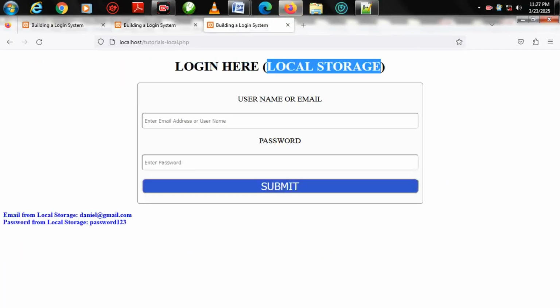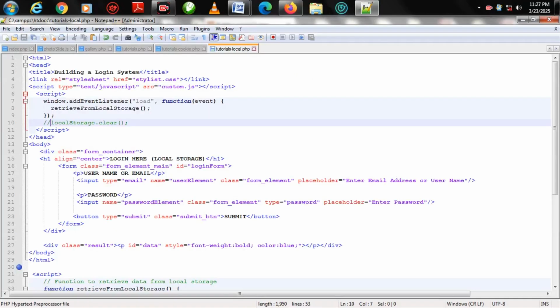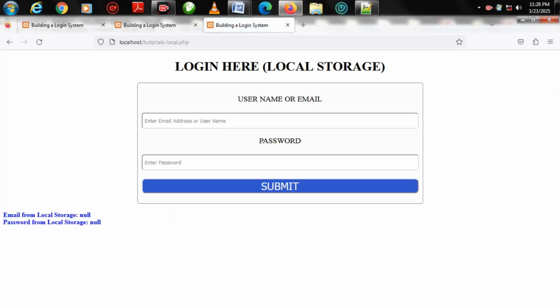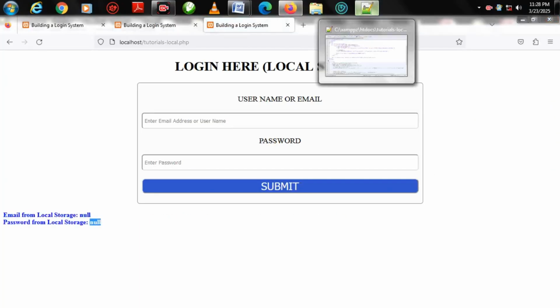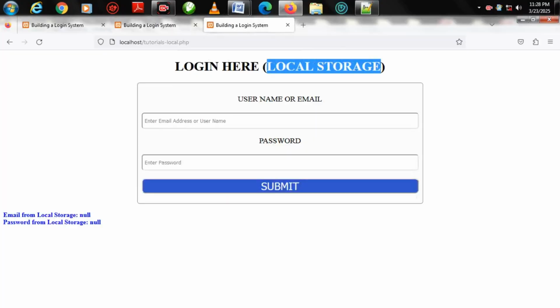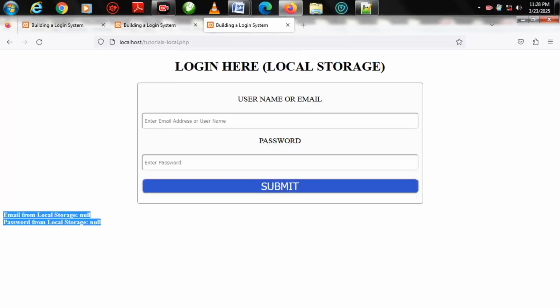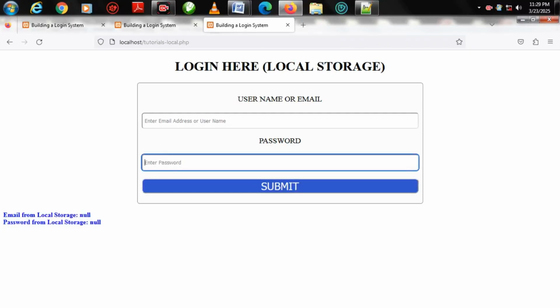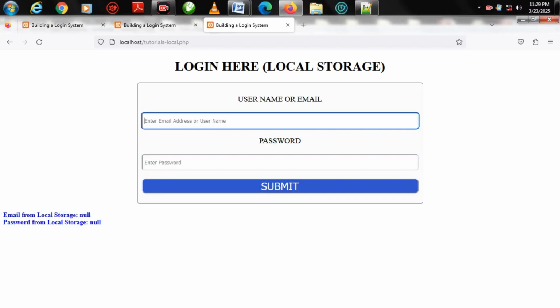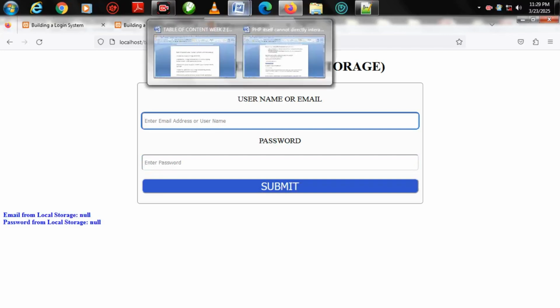For the local storage, to unset this persistent data, you just need one line of code, localStorage.clear. This JavaScript function will simply destroy the local storage data that you've stored on the user's device. As you can see, the local storage data doesn't exist anymore. The local storage is limited to JavaScript only because this is client-side protocol, and this simply communicates with the user's browser, and JavaScript is well suited for that.